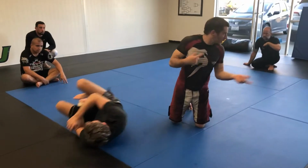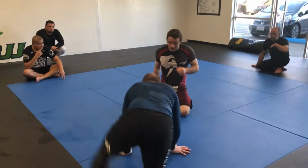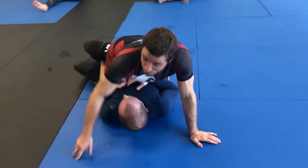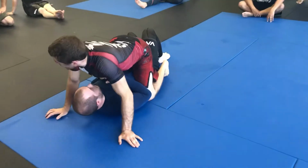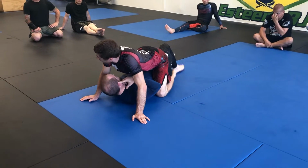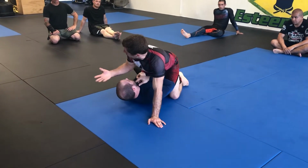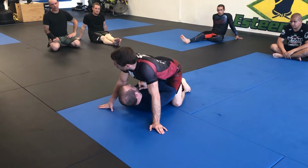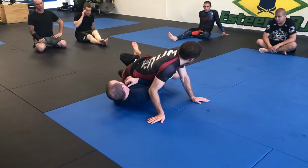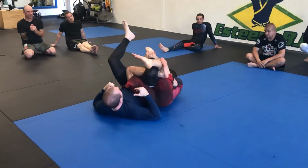Let me show on JP as well. JP. Just to give the calves a little rest. All right, so right here, maybe I bait them to snag my foot. Also, sometimes I'll be in mount, maybe, and I'll ideally, generally want to keep my feet glued to the ground, but maybe I act like I accidentally bring my foot up, and he immediately snags it because he's got good jiu-jitsu. He knows what he wants to do. He wants to get out of mount, and that's a good first step. So perfect as he does that. I mule kick it back a little bit, triangle, come in here, and immediately coming right here.